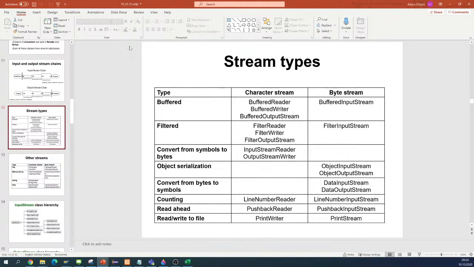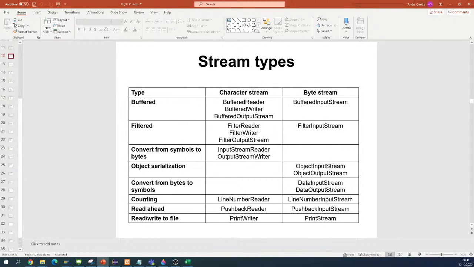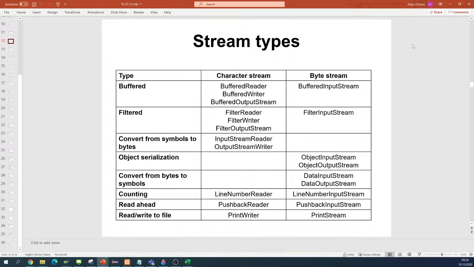Maybe I can zoom in. Okay, this one. So there's a summary of the stream types. There's the buffered variants, and then filtered, which may not be what we want to discuss now.